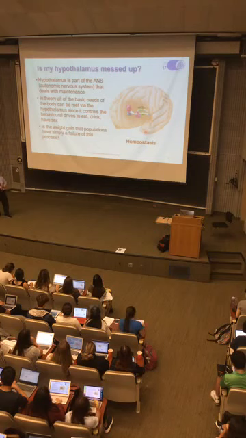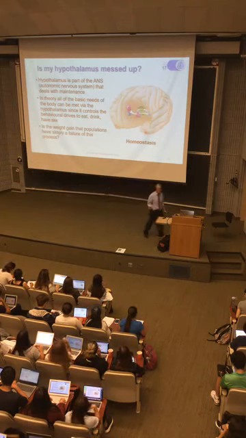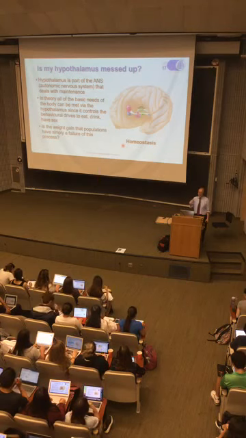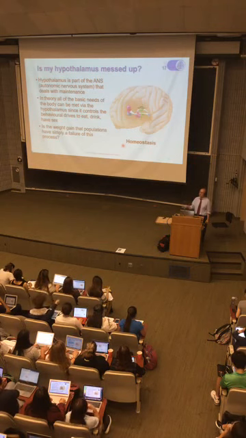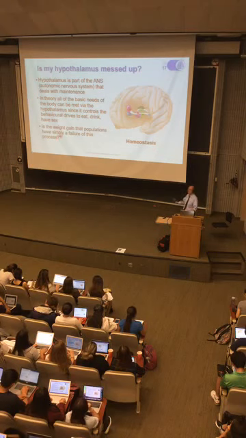We need food. Why would food be an addictive substance if it's something that we actually need in order to survive? And this idea that food could be addictive and overeating as a result of stimulating this mesolimbic pathway, where eating became a very addictive process, was thought to be not a neurobiological phenomenon. It was thought to be completely psychological. Like you just ate because you enjoyed eating. There was no biological mechanism behind this whatsoever, and it was thought that it was simply a failure in your willpower.